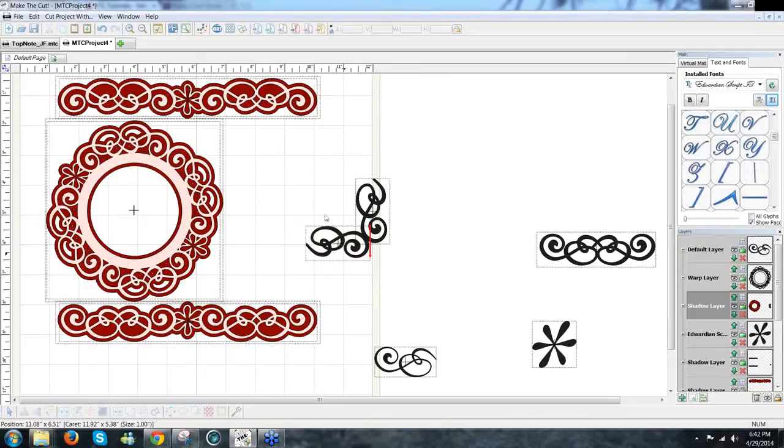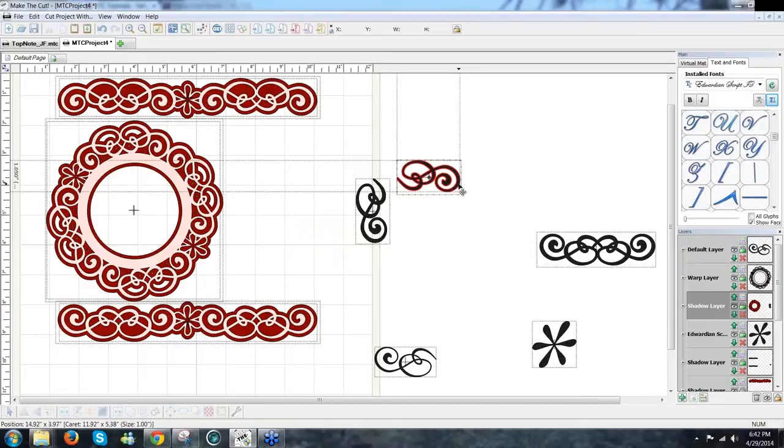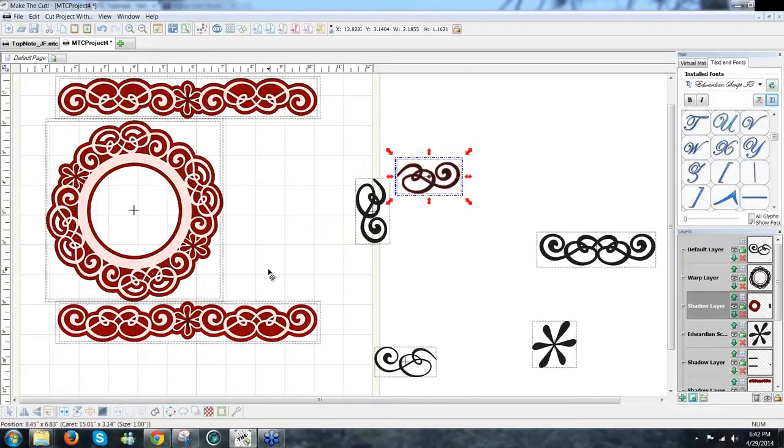It could be that way for a corner, or it could be like that.